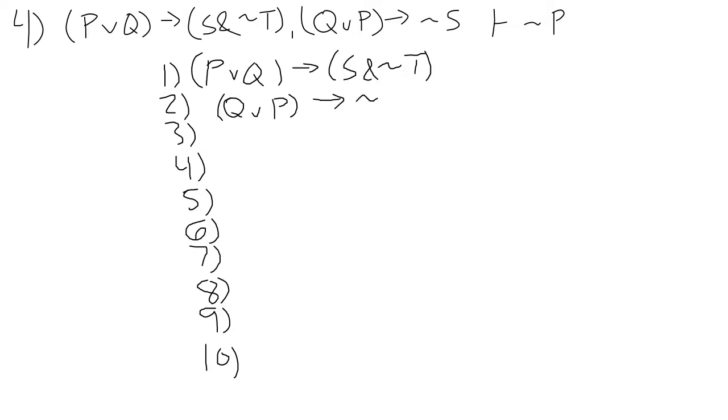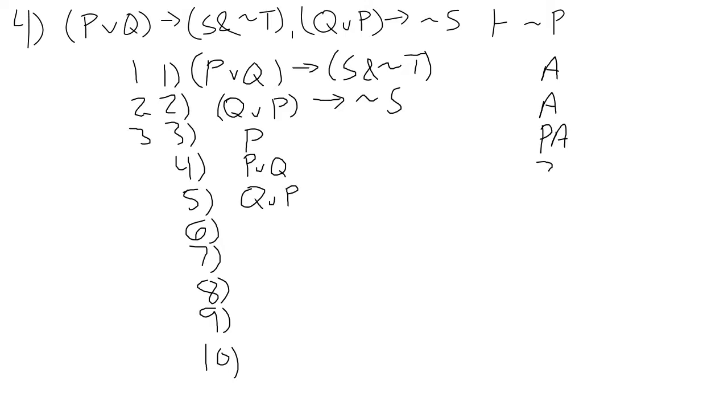And our conclusion is a tilde. So we know we're going to assume it's opposite, look for a contradiction. So I've got 2 conditionals in 1 and 2, but I can build both of their antecedents. So I can do P wedge Q and Q wedge P, both of them from 3 wedge in.